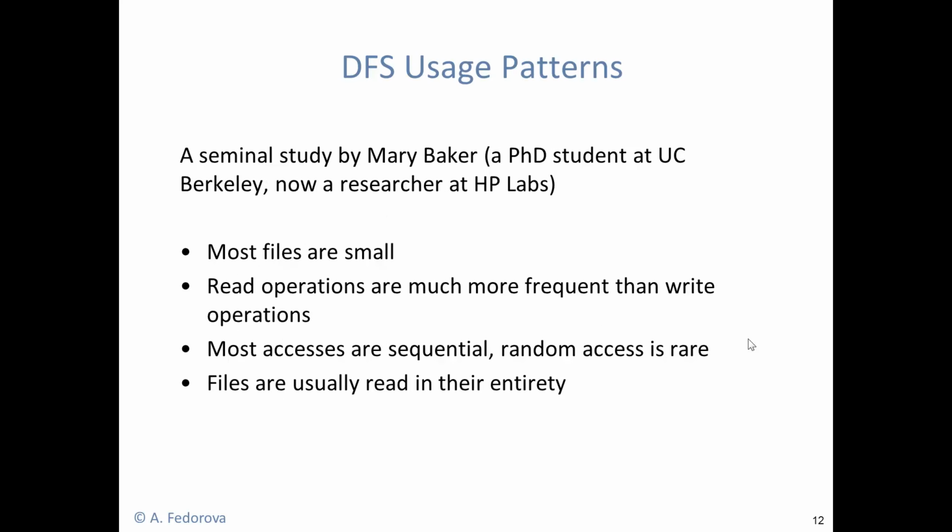So we looked at design considerations, and how do we make decisions about designing a distributed file system? How do we know whether we use a stateful or stateless server? How do we know whether we use block granularity or file granularity? How do we know whether or not to do caching and where to do it? And of course, to answer these questions, you need to understand how your file system is being used.